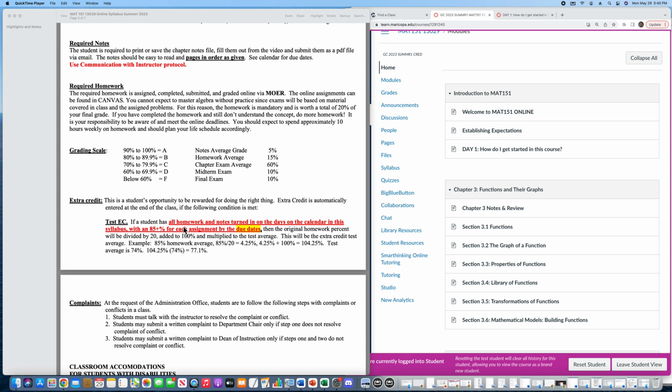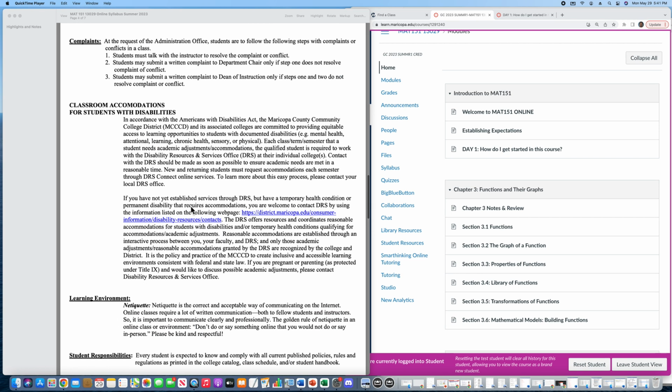Now, the other thing that I do is for the homework. You will see that the homework will be set for July 20th, the last day of the session. The reason I do that is because I want you to acquire the 85% every day on the calendar, which we'll go over. I will point that out. I will check, and I will keep track if you're meeting those dates. Every Monday night, I'm checking. If you do get to the 85%, you can always go back and change everything to 100%, which means that's going to improve this up to 5%, and you can get a higher extra credit score.